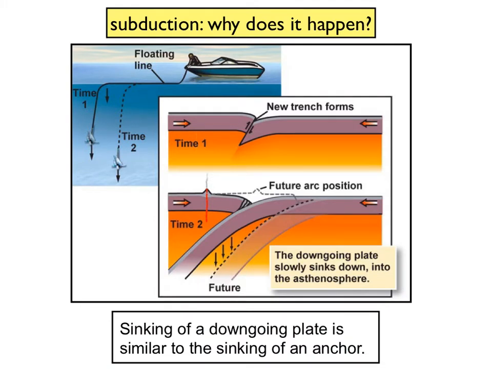Subduction happens again because the subducting slab of oceanic lithosphere is thin, cold, dense, and primed to sink back into the mantle. And it's not uncommon that over time that subducting slab will start to pull down and roll back, just like what you're seeing here with the anchor in that top picture. I'm not going to spend too much time talking about this. I don't think it's the most important feature of subduction zones.